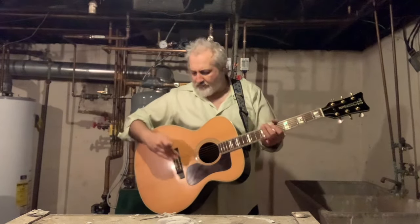Spruce top, rosewood bridge. I had a camel bone nut put on this with actual camel bone. Bone saddle, bone bridge pins, and mahogany neck, and rosewood fingerboard. So Macassar ebony back and sides, spruce top, all solid construction, all handmade. Rare guitar, especially because it's the 730 Hohner, and it's a jumbo.